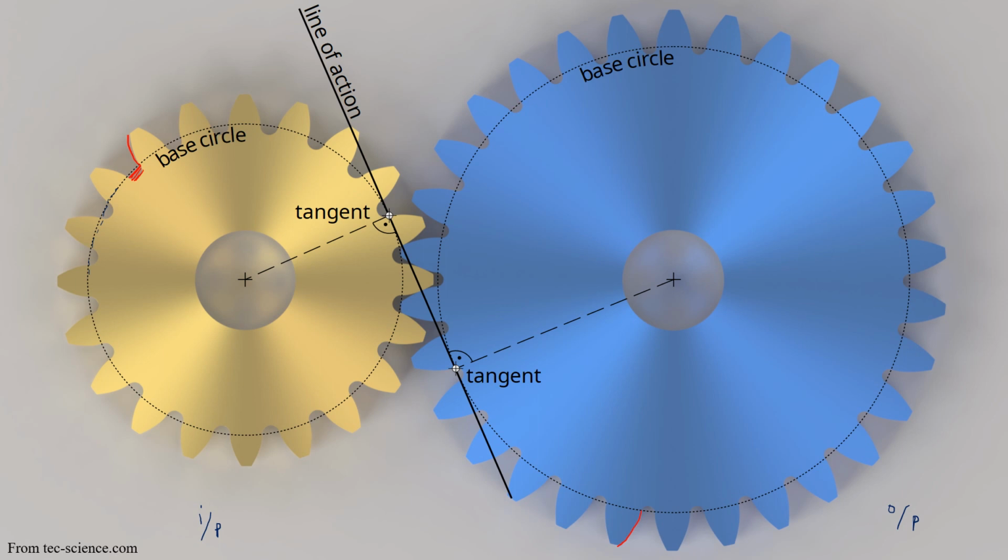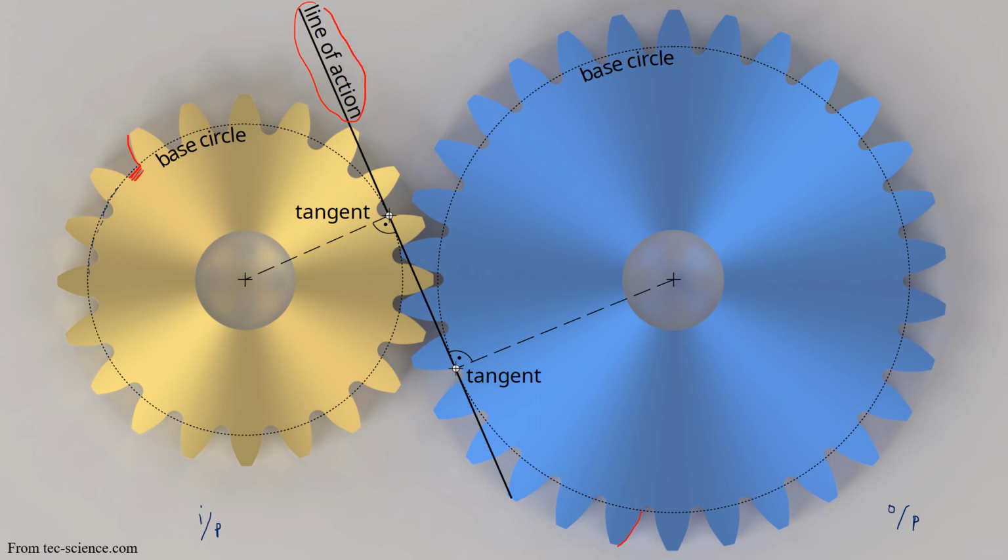Now, we are not interested in the involute profile, as per the requirement over here. We are assuming that we have the gears readily available, so we can assume that the gear profile has already been machined. All we are interested in is finding out how the velocity and the torques are associated with each other. For that, the line of action is going to be an important parameter to understand.